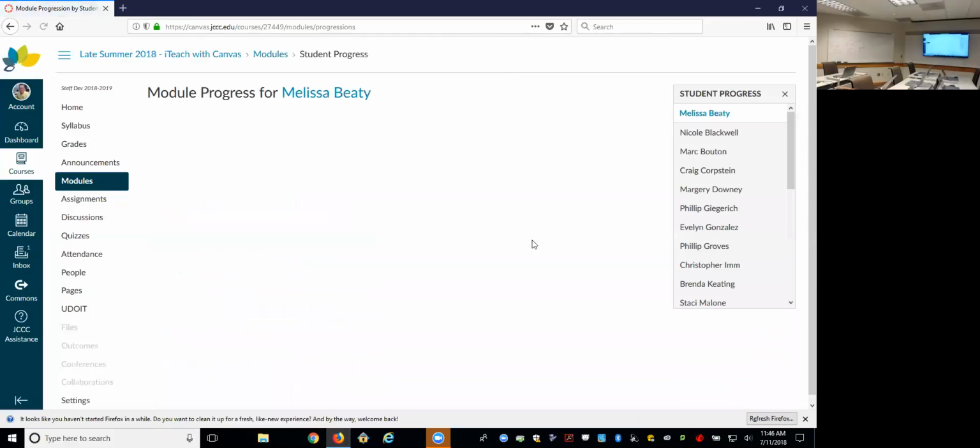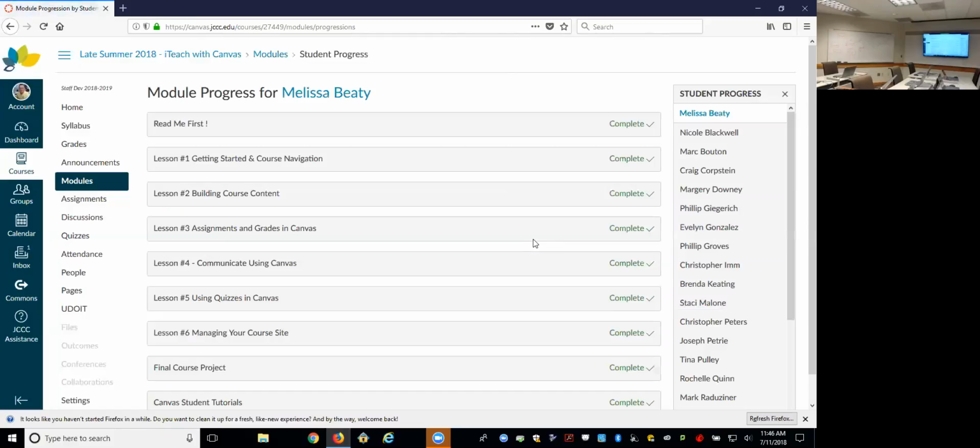View progress. What I'm doing here is the ability for me as the instructor to see what my students have actually touched on. So I see Melissa over here. Looks like they have completed some stuff. Let me go on down to the next one.